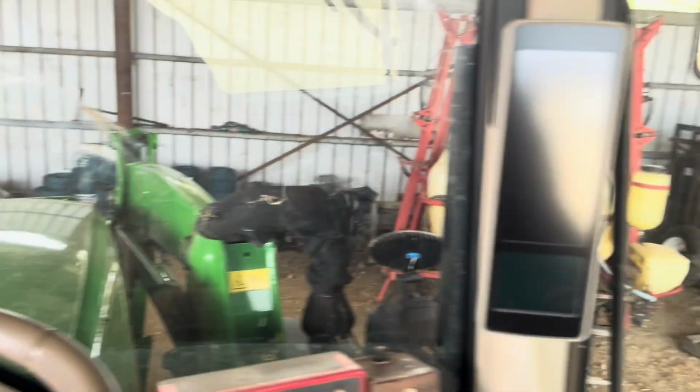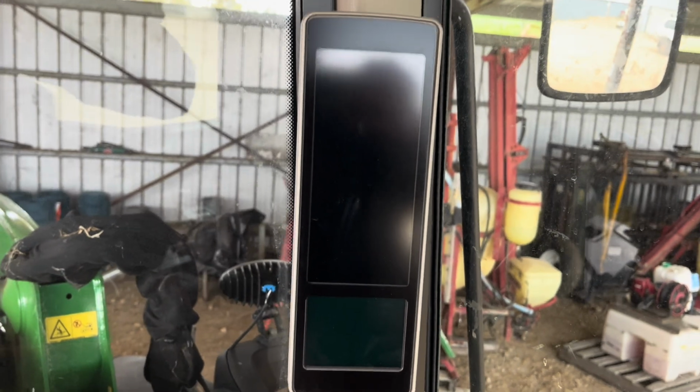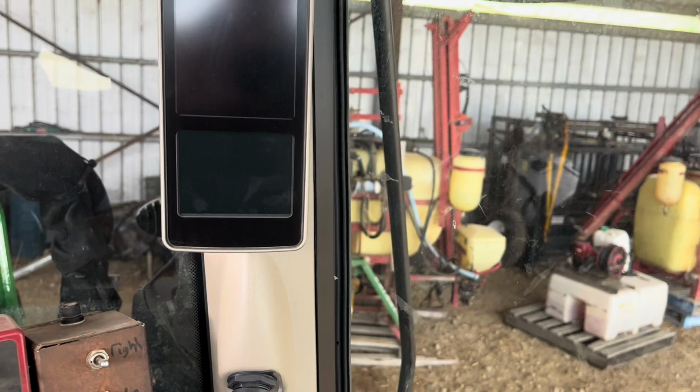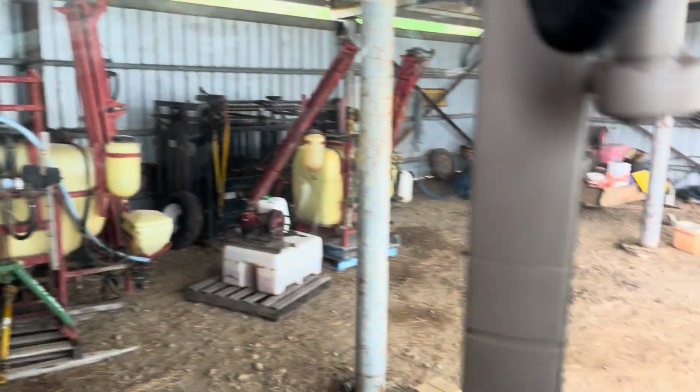Doesn't have the dash down here anymore. It's got the corner post display, which shows all your easy information there, and that little scroll wheel controls the bottom screen, shows you all the stuff, but I'll show you in a sec how it does it.